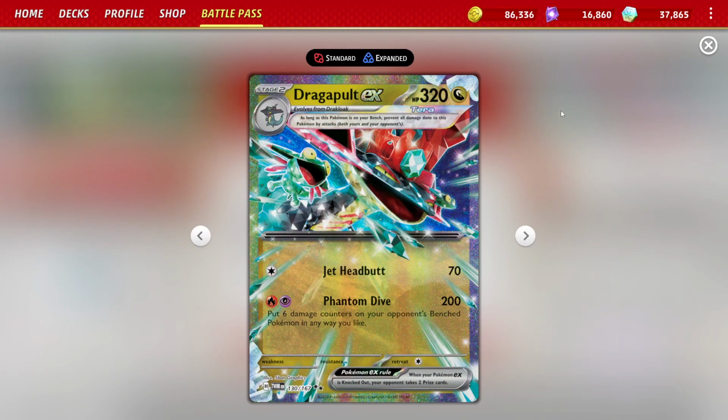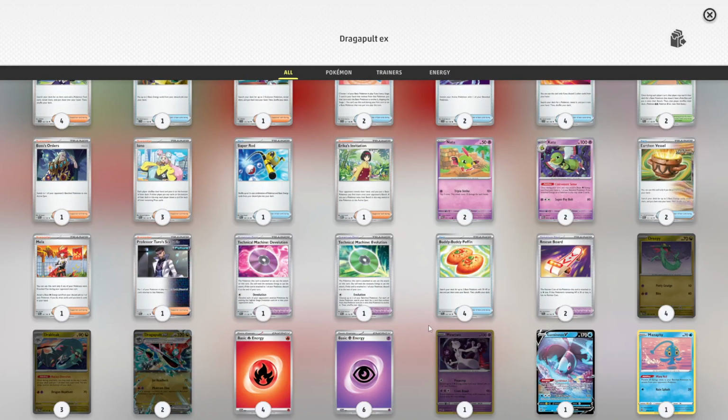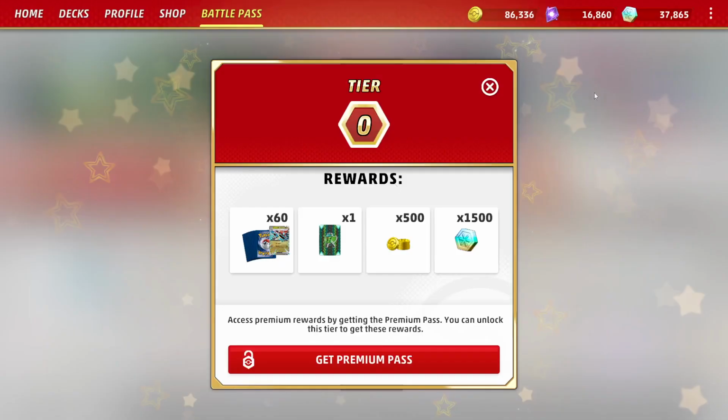It's got a Phantom Dive attack, 200 damage, solid, but then you place 6 damage counters on your opponent's bench Pokemon any way you like. So going to take out the basic Pokemon, the pre-evolutions potentially, and that will cause a ton of trouble. It is a dragon type, so we have to get multiple types of energy in, but look, we're going to have to know Dragapult EX, because we're going to have to be playing against it a lot, I suspect. So that's what we get on the Premium Battle Pass.